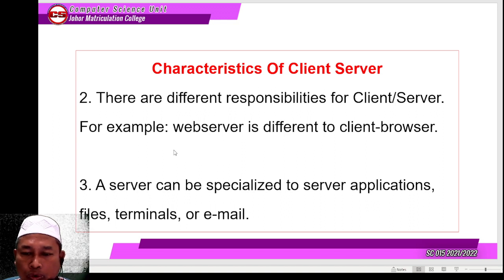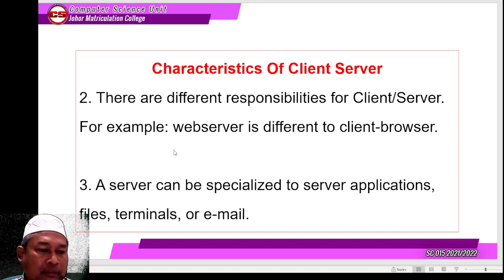Jadi di rumah itu untuk mengawal komputer yang ada di rumah kita. Tetapi web server yang ada di Google adalah untuk mengawal komputer-komputer yang menggunakan di seluruh dunia. Itu perbezaan di antara web server and client browser.